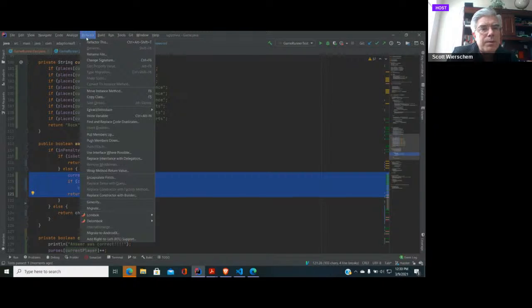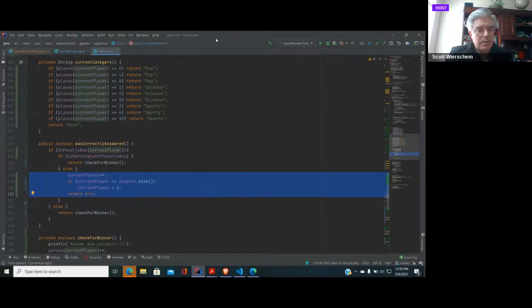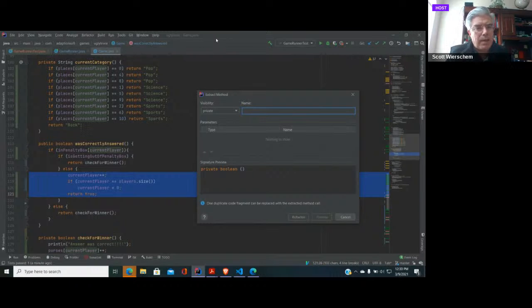And one thing that's good to do is you see the things that you're going to do regularly, I just do a Control-Alt-M and I can introduce a method. So now I can start working more quickly. And this, I will move to next player, or next player turn.